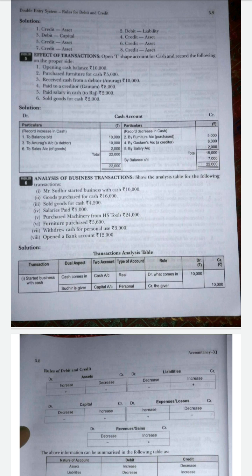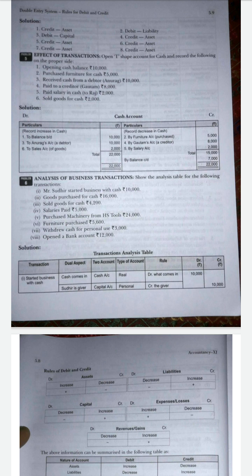Third one, capital. Capital is a personal account and capital is a credit balance. It is a liability, it's a credit balance, but here decrease, so we have to do the opposite. We should be debited. See the fourth one, prepaid expenses. I already told, prepaid expenses is the income. Sorry, it is an asset. Prepaid expenses is an asset. Asset is a debit balance, but here there is a decrease in value, so we are credited.